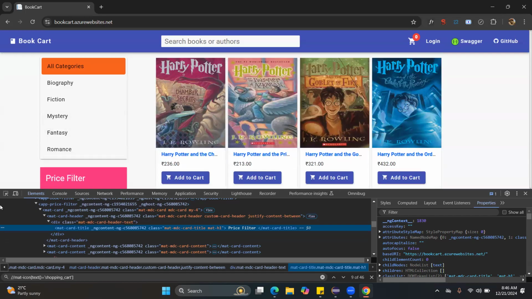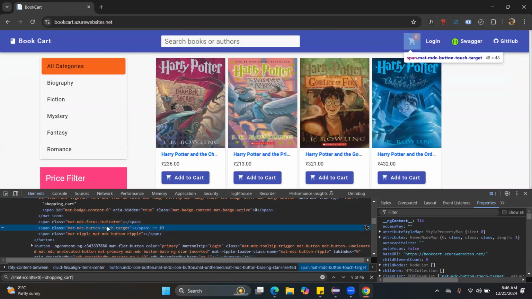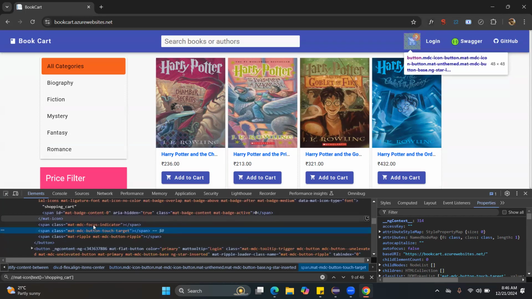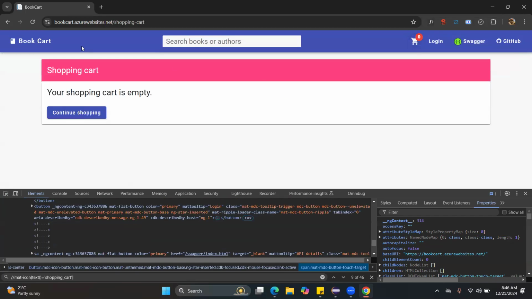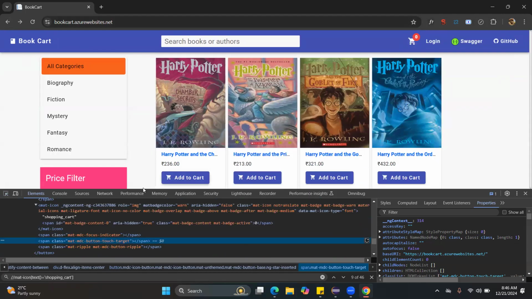Now we were trying to find this cart button, right? Let's quickly find this one. Let me see, mat icon, shop icon. If I click on this zero as well, it will go here. We have some good attribute for that zero. Let's use that one. We have ID. Let's use this one.